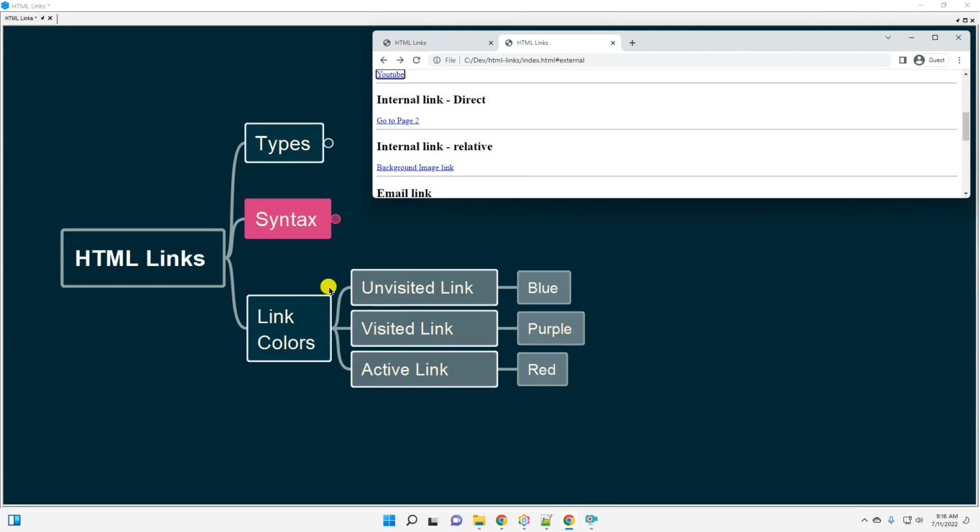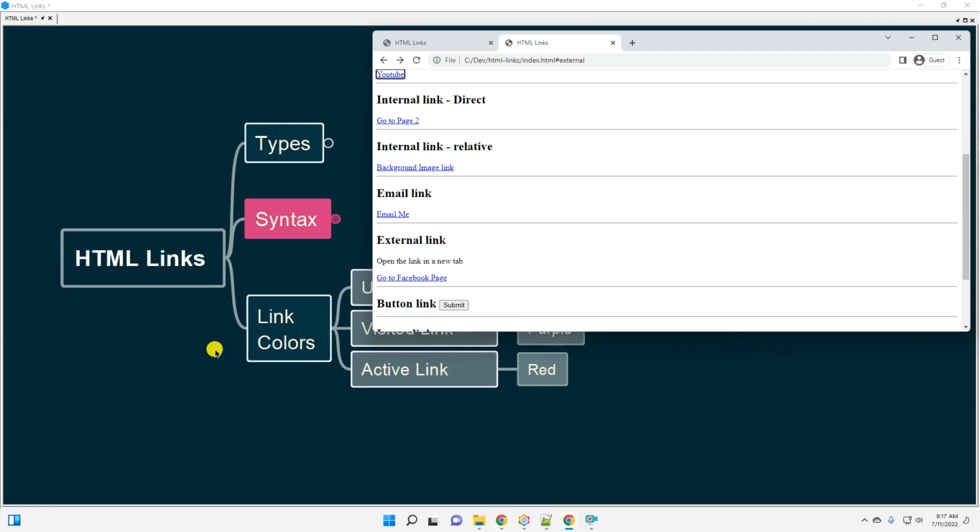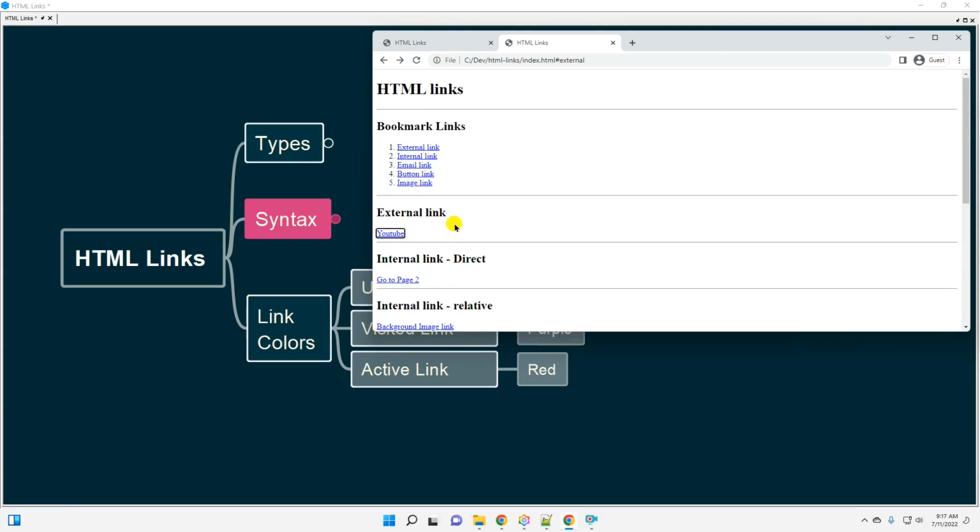And all of these colors can be changed using CSS, but that is not the scope of this video. We want to learn the basics of HTML links before we try to edit those things. So it is good to learn the basics first, right? And so that's what the default settings are. And in future, once you get more comfortable with HTML, you can take a look into CSS, which will allow you to change any formatting of these links. We may look at that in later videos, but for now I think this is good enough. I think we looked into a number of different types of HTML links.